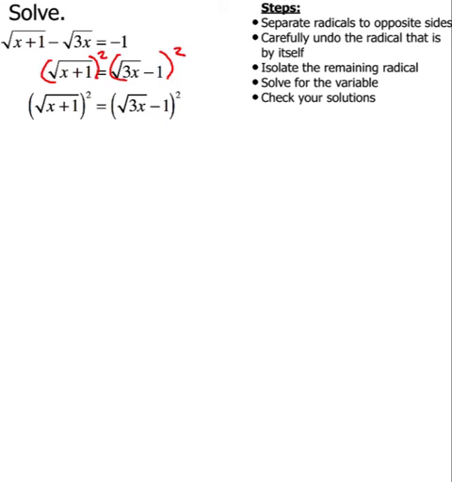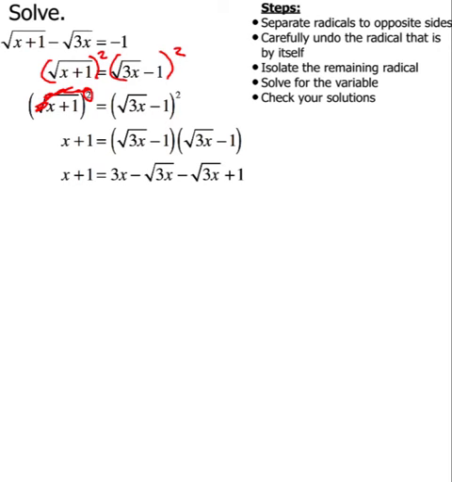Now, you have to be careful here, because one of the things you're going to notice is that the square root of x plus 1 squared, so this and the square root, they're going to cancel out. They're going to be gone. All right, so you're just going to have an x plus 1 drop down on that left side. On the right side, some people might be able to do this part in their head, and other people might need to take a few moments to a few steps to actually show this. So whichever the case is for you, I'd rather you take your time and show your work than, oops, make a careless mistake. So if you have the square root of 3x minus 1, that quantity squared, that means you, of course, would write that twice.